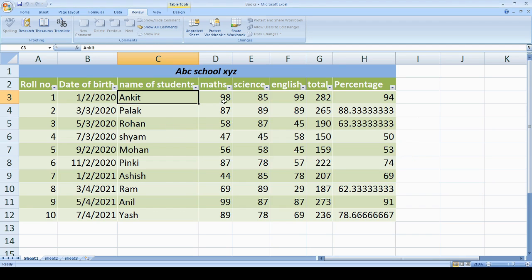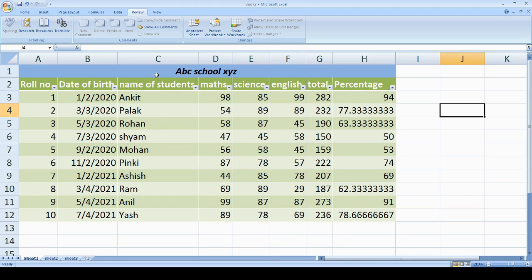So you can't make changes, but if you click on the marks, you will see that you can change a particular mark. And on the total and the percentage, they will be automatically changed accordingly. So this was all about locking and unlocking a sheet and protecting your data.